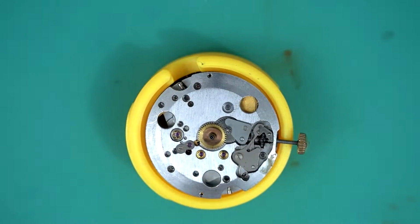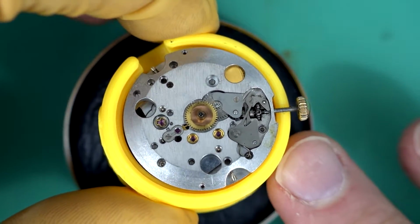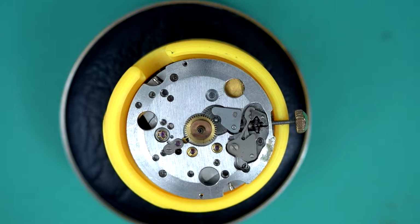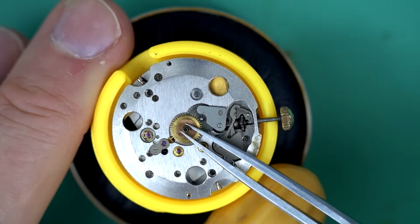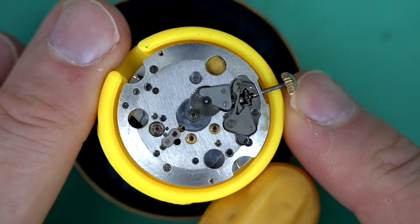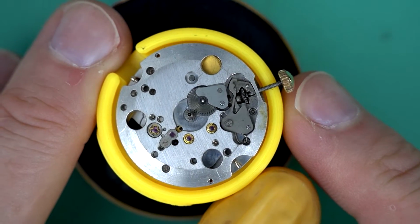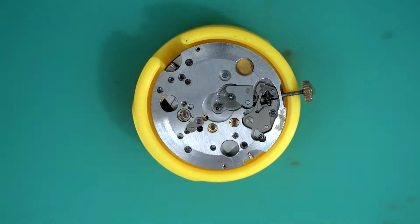So under there, I might just try and jack this up a bit. So under there, fairly typical layout for a no calendar watch. So we have the hour wheel there, just with a foil on top of it. And there we just have the typical cannon pinion. I probably won't take the shock protected settings out on camera just because they can be messed up very easily. But we'll go forward and take some of the other bits and pieces off.